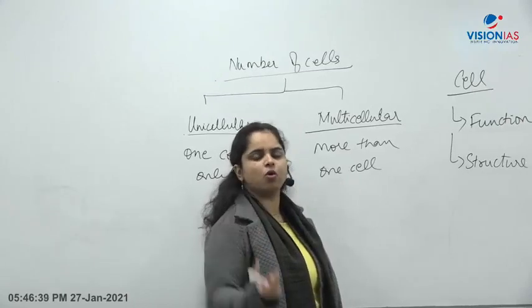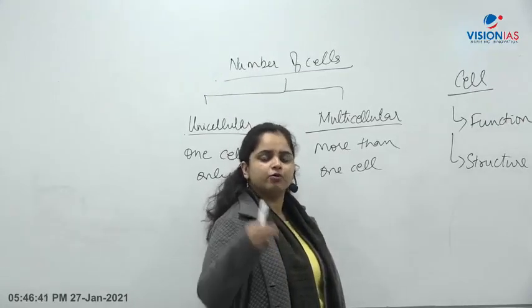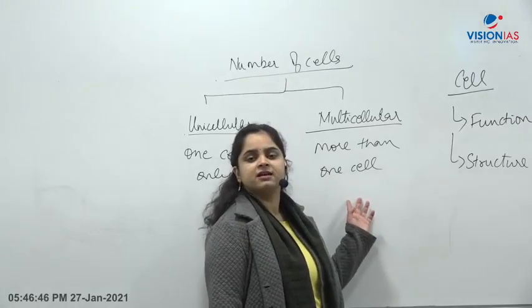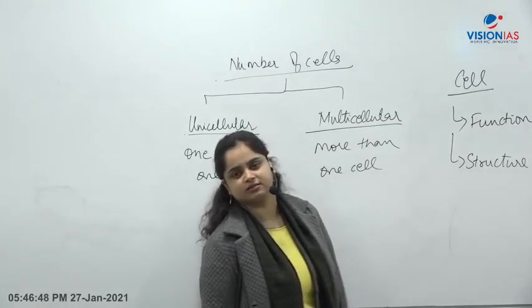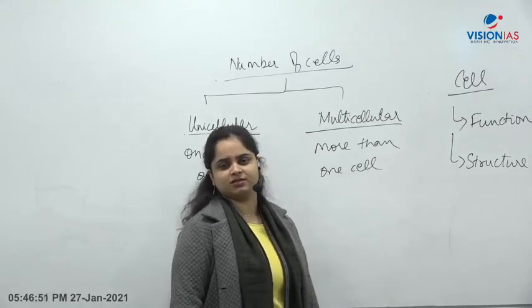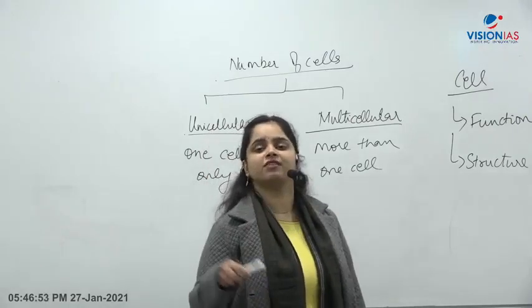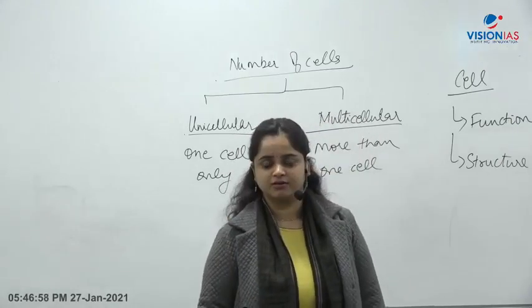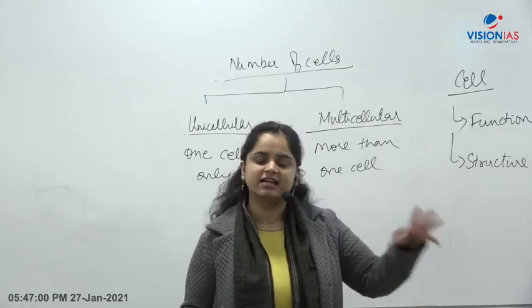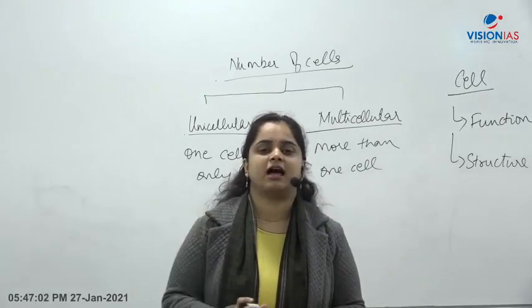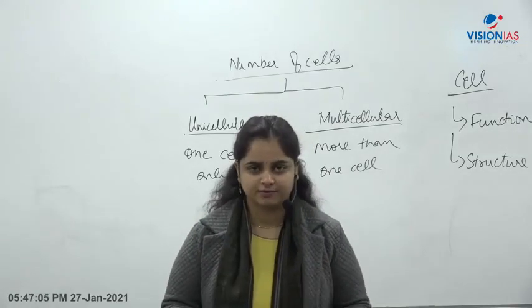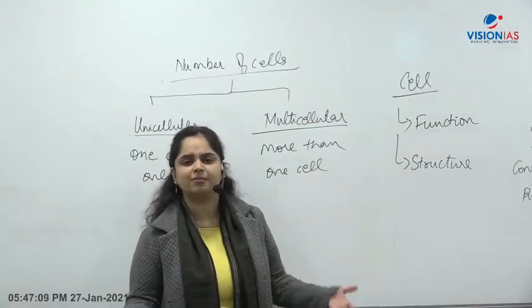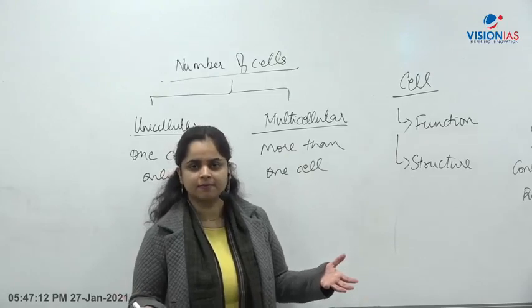Either there are a small number of cells, each of them doing their own functions, all the life processes, or what can happen is that cells might become specialized. Okay, like in human beings. You have the stomach doing the role of digestion. You have your kidneys doing the task of excretion, right? Specialization. The cells of the kidney become different as compared to the cells of the stomach. Fine. Why? Because now this is a division of labor kind of a setup which has come up. Okay.